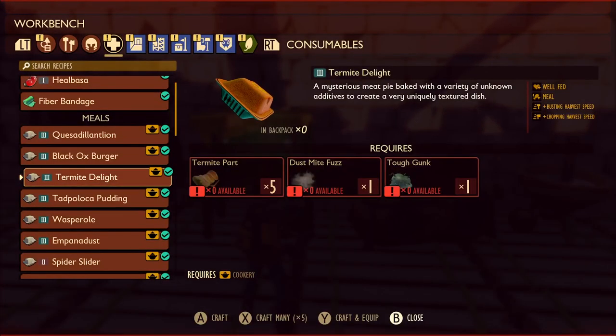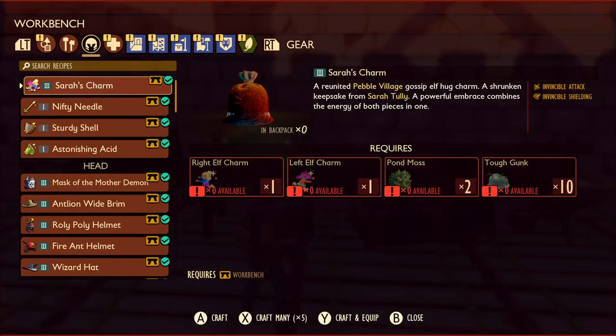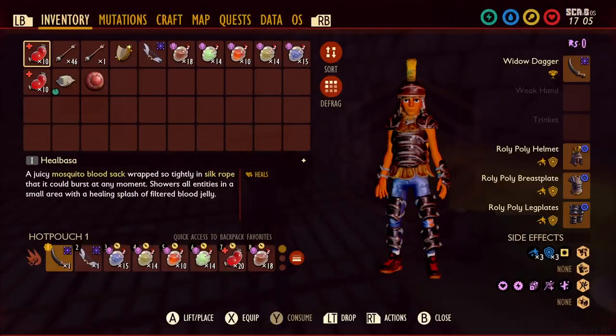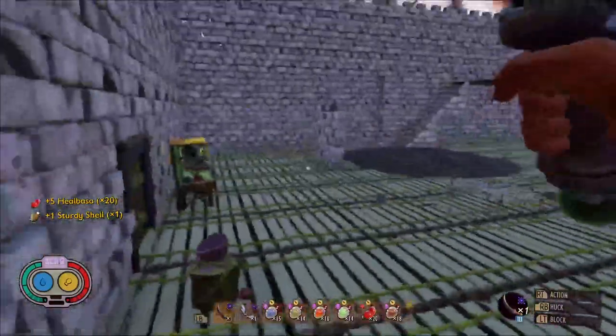Ooh, maybe instead. Oh, wait, what's this thing? Oh, I don't know. I don't know things. Oh, and certain charms you can't craft. Okay, that's actually... Friendly fire defense? Oh, goodness. Okay. Equip. Now take less damage.